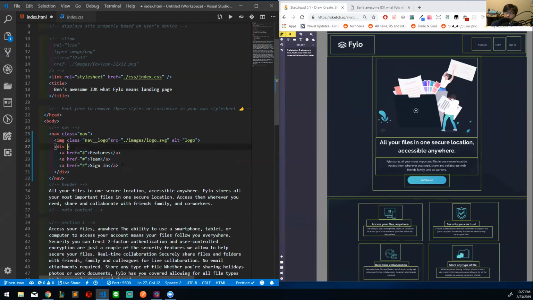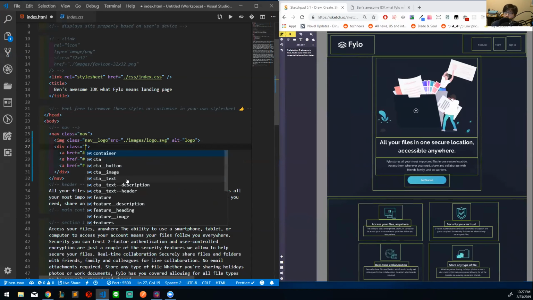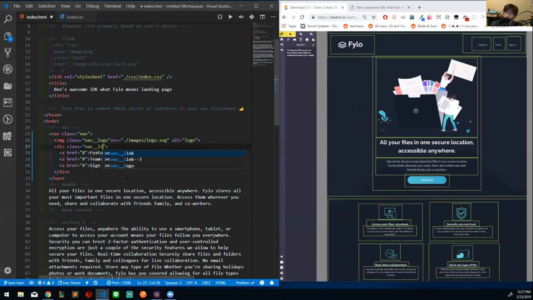Now in here, the div, I will give it a class, and it's nav__links, and for the a tags, I'm going to do this. You can hold Alt and click the lines. Now you have multiple cursors, so you can type them all at the same time.